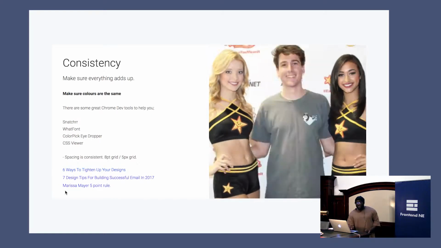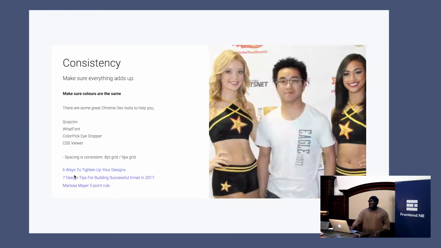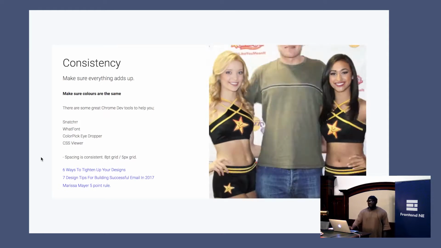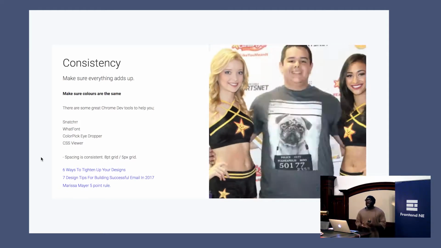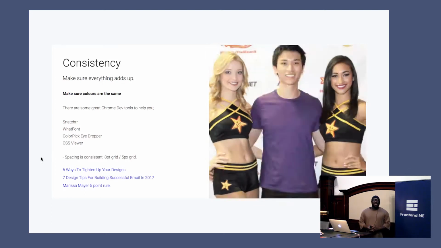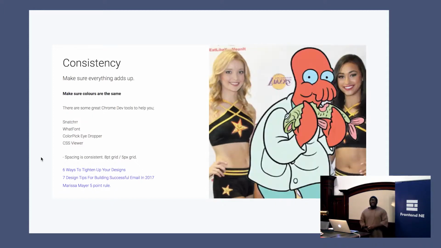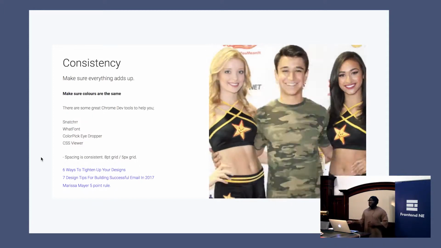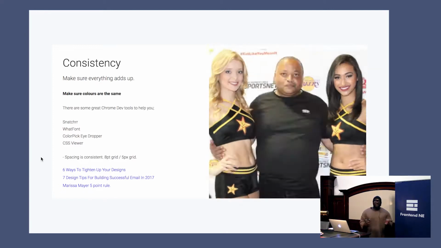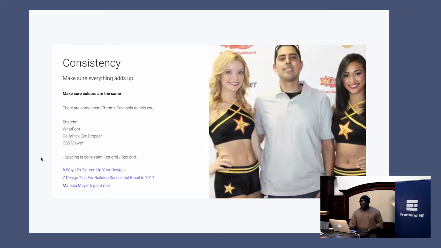It's really jarring when you see it. And there's a few blogs and articles here that I think are really good. There's 6 Ways to Tighten Up Your Design. I recommend it to everyone. It's by InVision, and it just shows you just how little things you can do improve your design and development. And the reason I'm talking about design is because you can apply these design practices to your development. So if you're just solely a developer, you get a visual from the designer and it's missed out the pixels, you could be like, hey, did you want it to look like this, or do you want it to look like that?